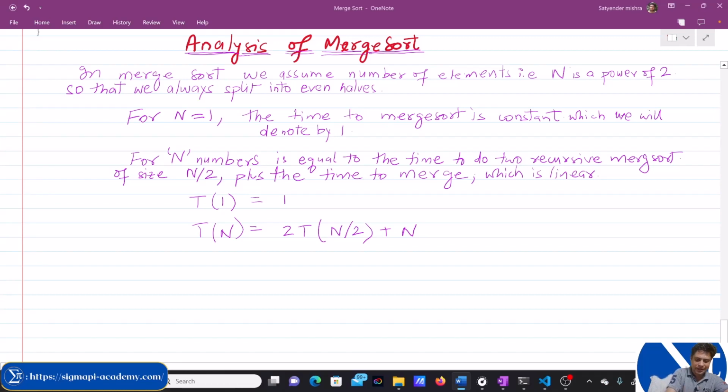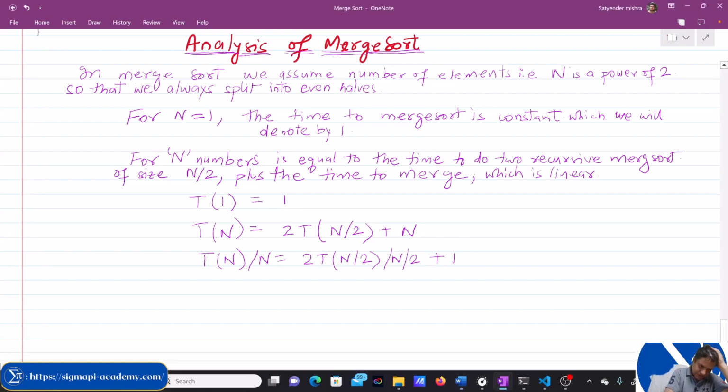If you divide by n, what will you get? You get T(n) by n equals 2T(n by 2) divided by n, which is T(n by 2) divided by n by 2, plus 1. Here you will get plus 1, right?